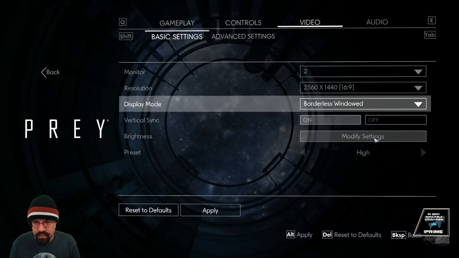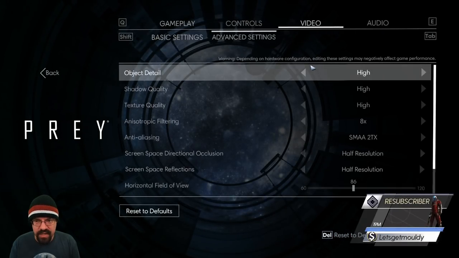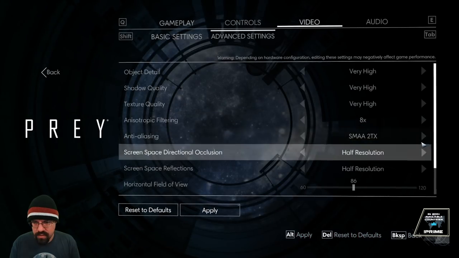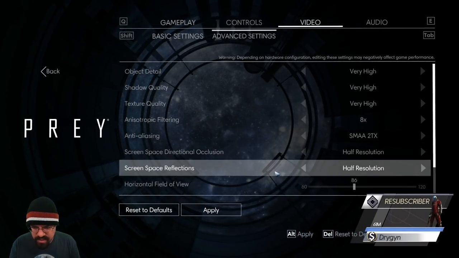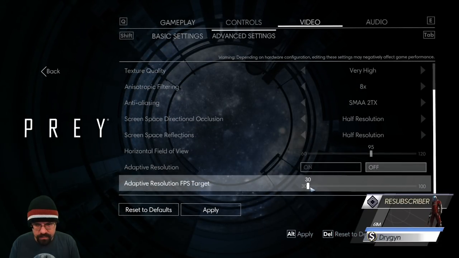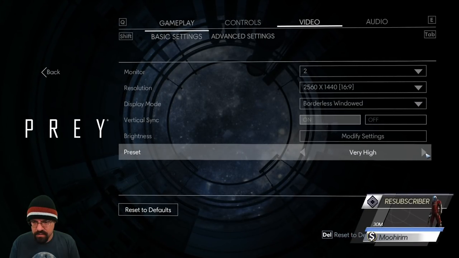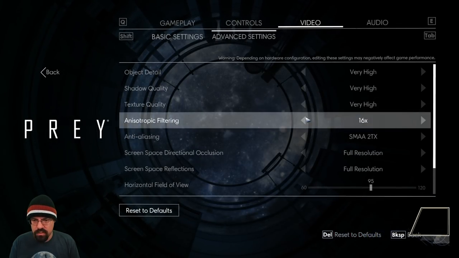Let's see, let's do this windowed. Okay, let's go to advanced settings. Get everything as high as it'll go. Why are these on half resolution? That's weird. We'll try this at 95, but we may adjust that. Okay. Is it like an overall settings? Oh, preset. Yeah, let's do very high. There we go. Cool.